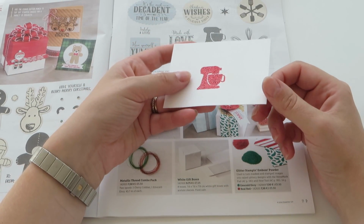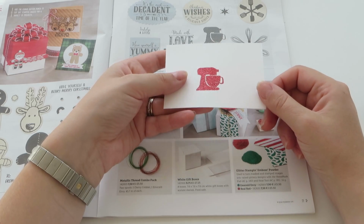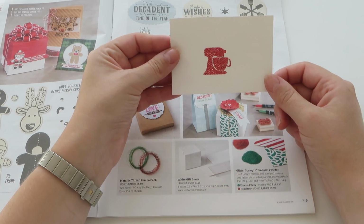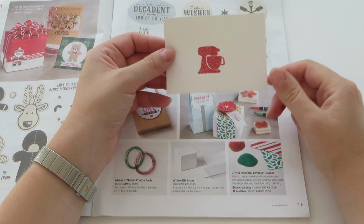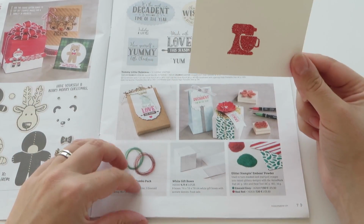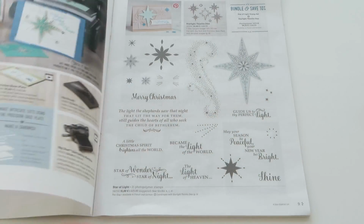And I don't think there's going to be enough light maybe for you to see that sparkly, glittery effect. Hopefully the camera's picking that up. You can see how that embossing powder, I mean, I think I squealed when I saw this. I love embossing and I just love the glittery look for Christmas. So something lovely to pop in your shopping bag.